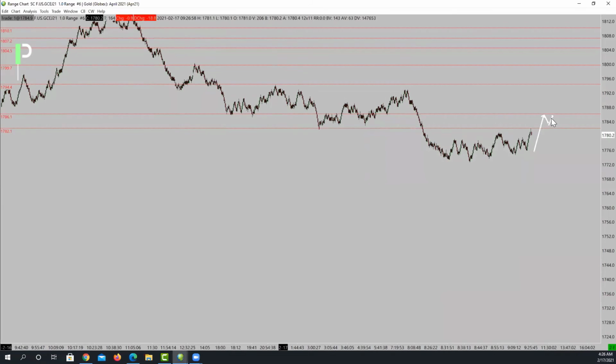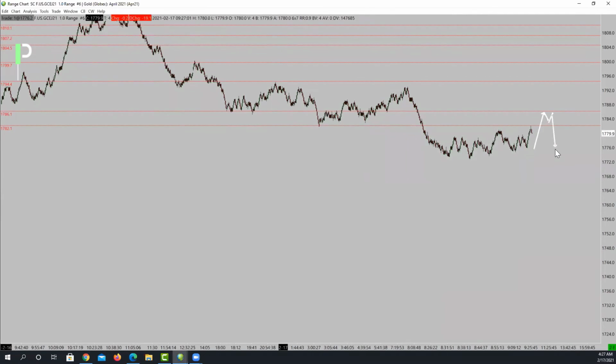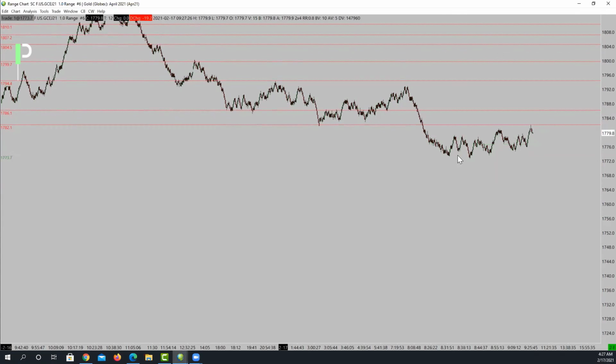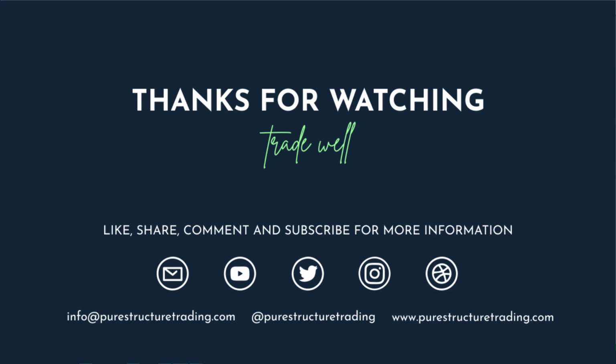For me, I like the downside movement, but we'll see what the market gives us once we get up to these levels. So first area of interest, 1782.1, is what I'm looking for some rejection off that level. If we can get that rejection, try to see if we can get the market to pull back somewhere around these either 76s or high side 78.6, which is the first area you want to take some profit, and then try to push the low of support from there right down at 72.8 if it can make a new low from there. So we'll see that, but nice downtrend on gold as well, and that's what we're looking out for at this time for gold.